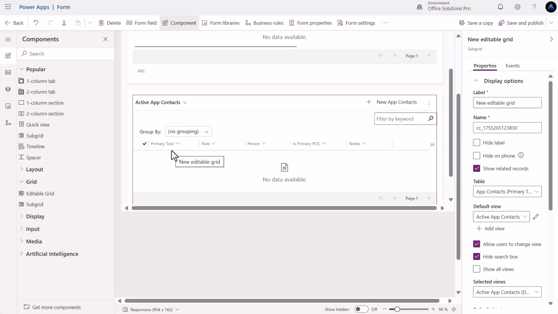Because if you're going to enter in people and it's going to be a contact per app, it's going to be essentially the same contact could be a contact for multiple apps, right? Because I could, and I do, build lots of apps. So I would be a contact for this primary tool, the next primary tool, and multiple primary tools after this. So that name column as a lookup might be beneficial if it identified primary tool name.